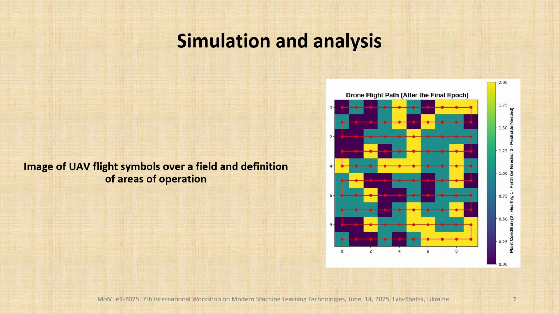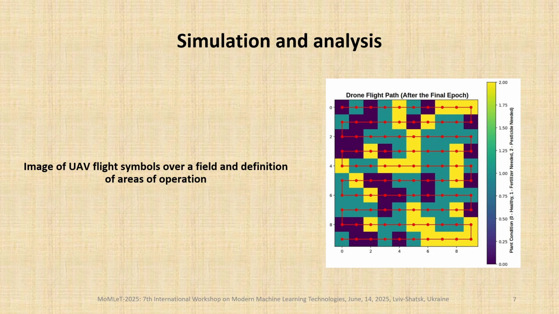As a preliminary stage, class labels are randomly assigned to test the pipeline's performance. These labels include 0 for a healthy plant, 1 for a plant that needs fertilizers, and 2 for a plant that needs chemical treatment. As can be seen in detail in the figure, in the future we plan to replace this conditional markup with automatic markup. The data is split into 18 training and 20 test samples before each training cycle.